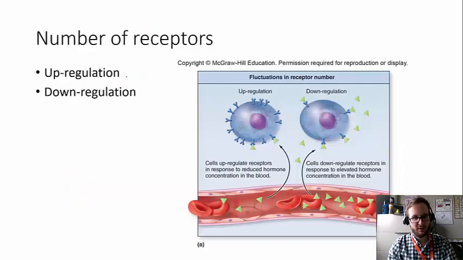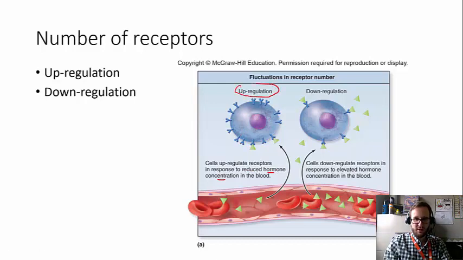So what we're looking at here are two different terms called upregulation and downregulation. Whenever we break this down to its simplest form, what this is referring to is, has the cell made more receptors for a hormone or made fewer receptors for a hormone? A cell could be responding to a particular hormone for many different reasons. The book mentions response to reduced hormone concentrations, and so it responds to reduced hormones by upregulating its receptors to make it more sensitive, but it could be other reasons as well.